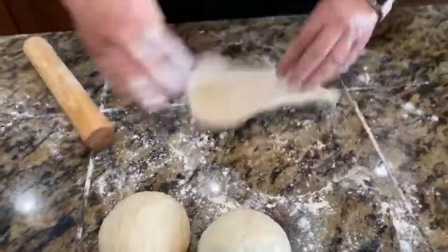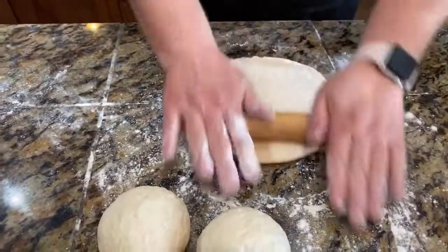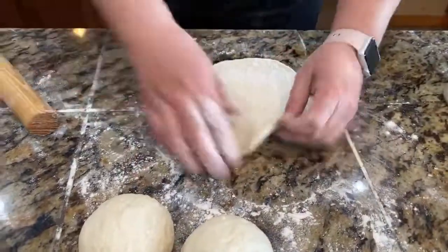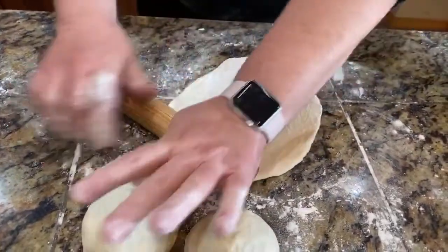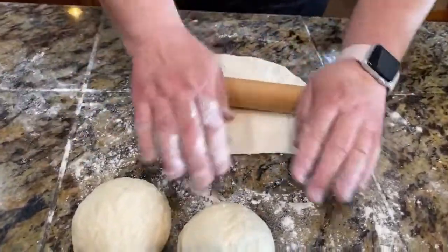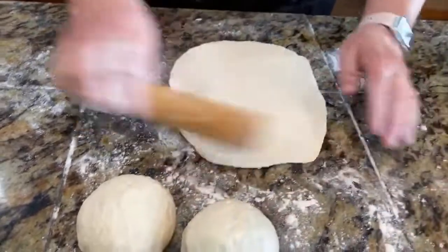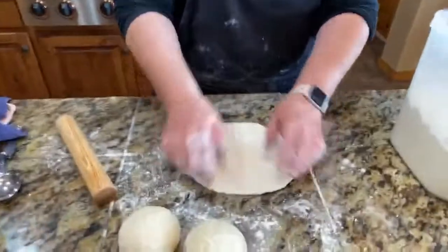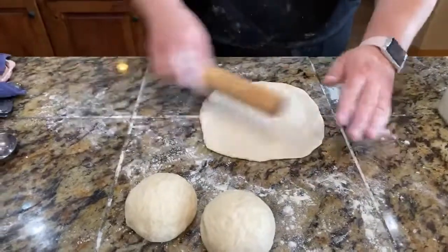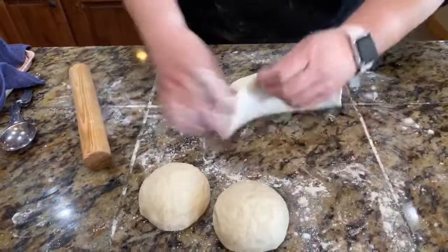So again, rolling out. As you can see, this one is not nearly as round. It has a little corner there that has decided it wants to dip in. And if you like thicker pizza crust, roll it out thicker. If you like it thinner, then roll it out really thin. So we're going to put that together.